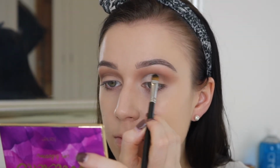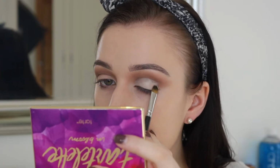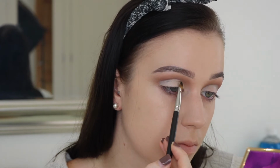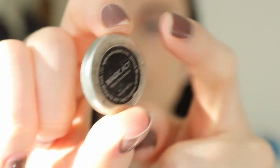concealer from Rimmel and my MAC 242 brush, I'm just cutting out my crease. I did do a full cut crease this time just because, I don't know, I was feeling it. I wanted to do a proper gold cut crease, so I'm obviously just mapping that out first, trying to make as big a lid space as possible, and then just setting that with a bit of translucent powder. It can be any powder that you have.